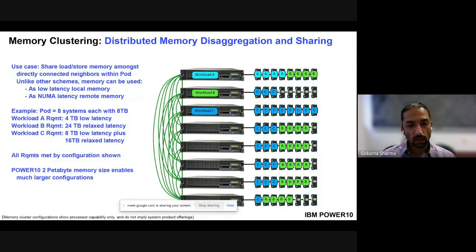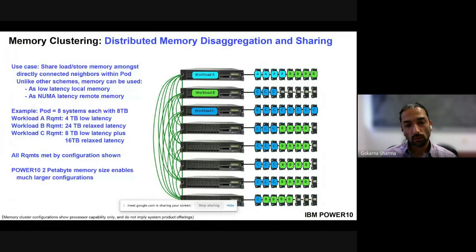Per C, look at the third system, where you assign 8 terabyte to that node, or that system, so it will achieve low latency there, and the demand is met. And then for 16 terabyte, you assign to the 5 other systems on the bottom side. So you have 3 on one, 3 on other, 3 on other, 3 on other, so 12, and then this is 13. And then in workload B, you assign CCC. So that is 16. Okay, so the workload C.